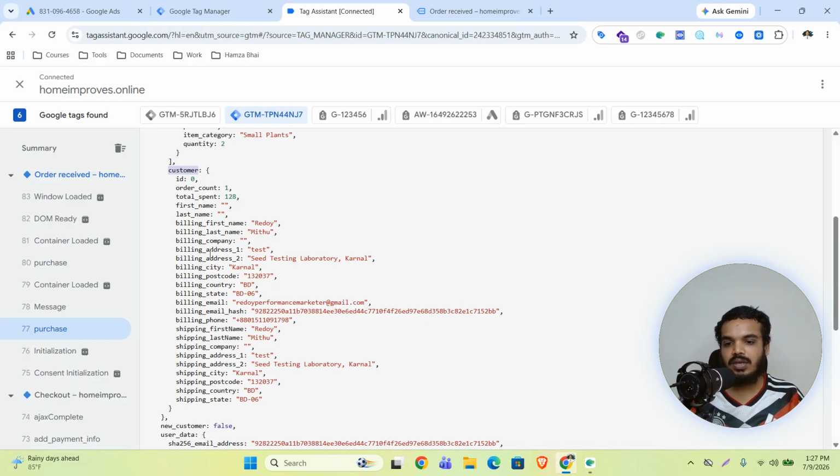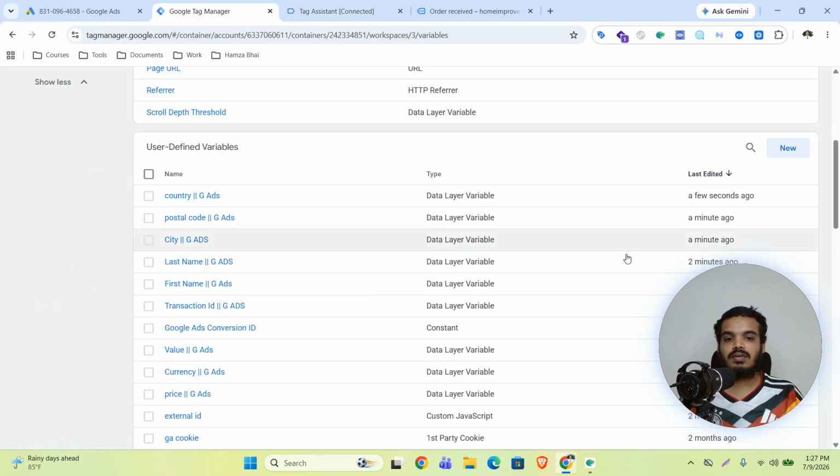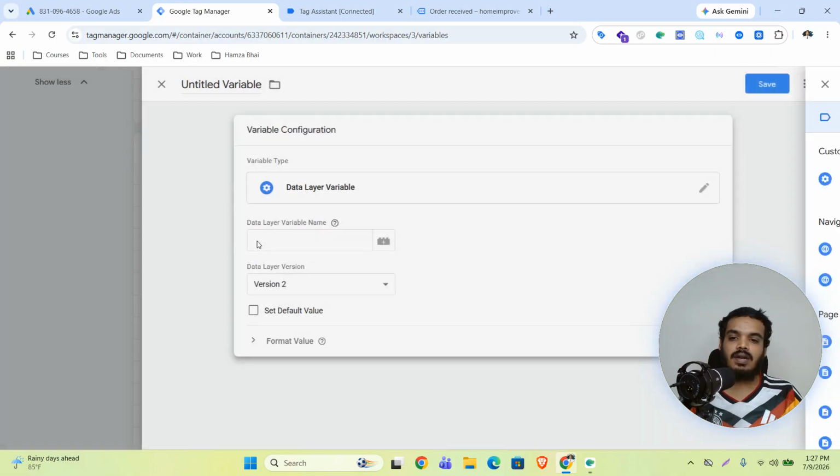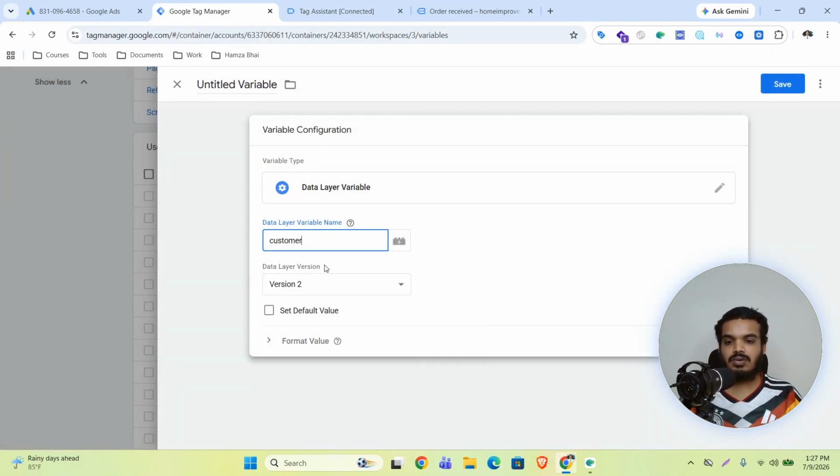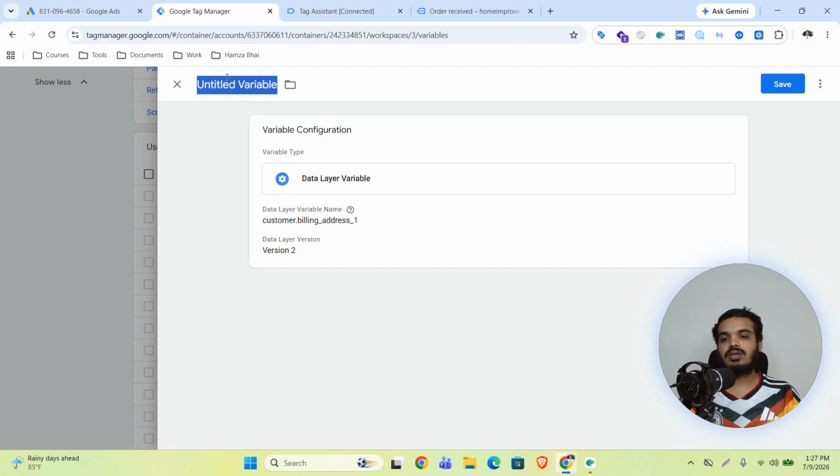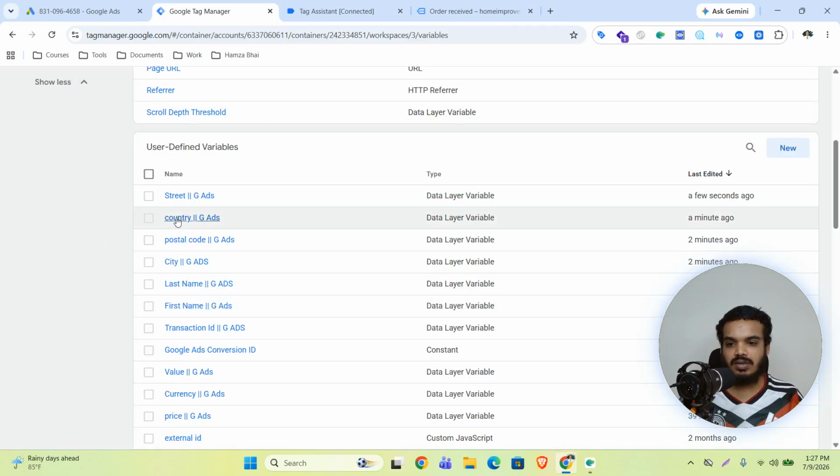This billing address, we can use this as street. Data Layer Variable customer dot, so this is street GX. Okay, street, country, postal code, city, first name, last name.